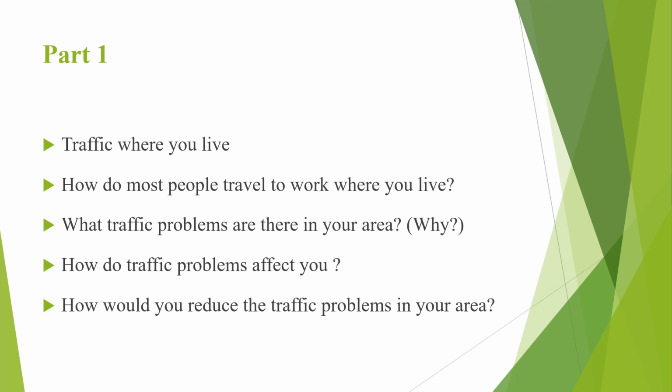Traffic where you live, they can ask you related to that topic. And how do most people travel to work where you live, they can be asking you related to this. You need to mention whether they prefer the buses, or why they prefer it, and if they have their own automobiles or cars, you need to mention that as well. And what traffic problems are there in your area? Mention the problem first, then why you are having such a problem in your area, and how traffic problems affect you personally.